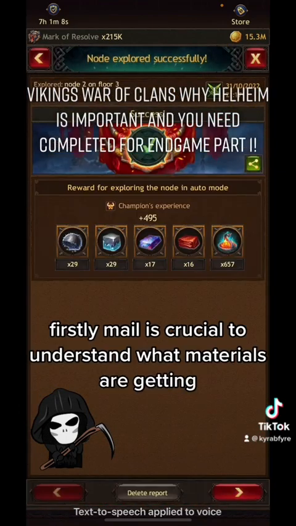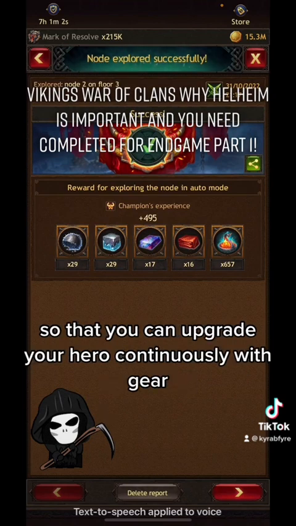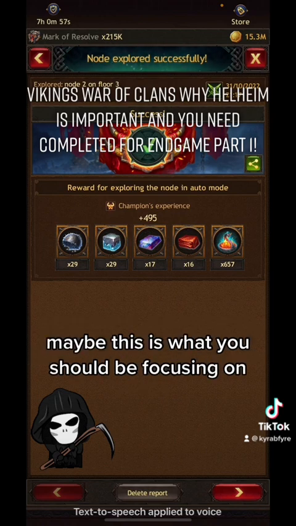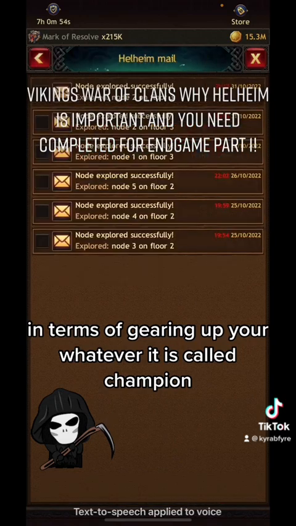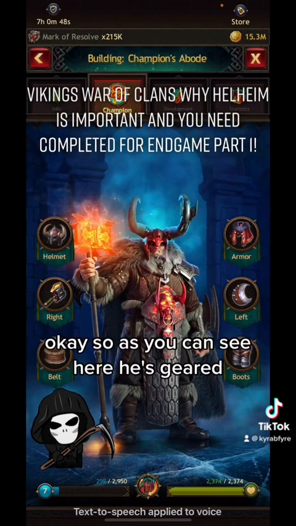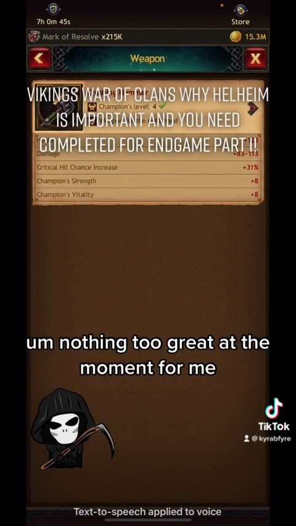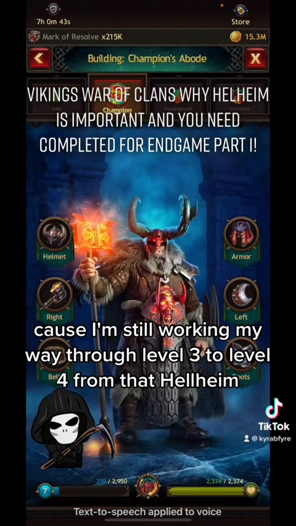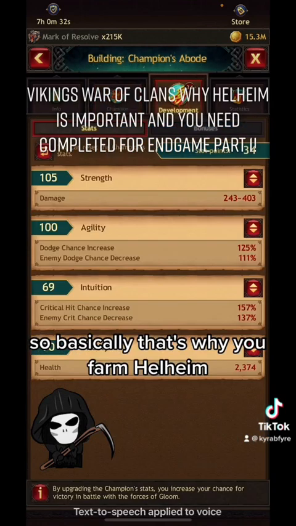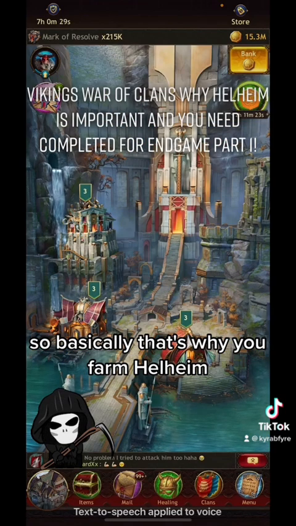Firstly, gear is crucial to understand, what materials you're getting, so that you can upgrade your hero continuously with gear. If you find that you're getting killed a lot, maybe this is what you should be focusing on in terms of gearing up your champion. As you can see here, he's geared. Nothing too great at the moment for me because I'm still working my way through level 3 to level 4 of Helheim, but these will increase, and it gets harder and harder to make them. So that's why you farm Helheim, because you get all the resources.